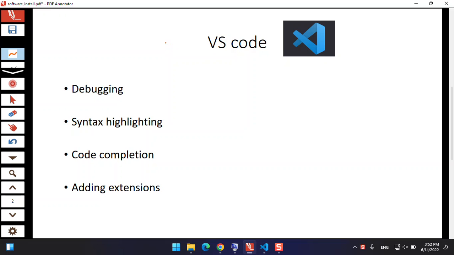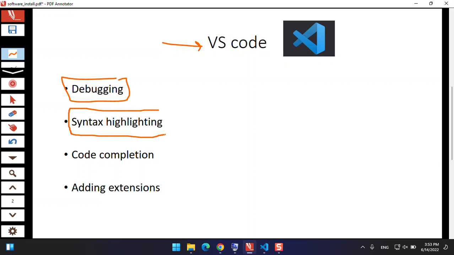So the code editor we will be utilizing is called VS Code or Visual Studio Code, developed by Microsoft, which again we will use to write our code. And the main features supported by this code editor is first debugging, which is basically a sub program or utility that aids us in spotting issues or bugs in our code and help us fix them up.